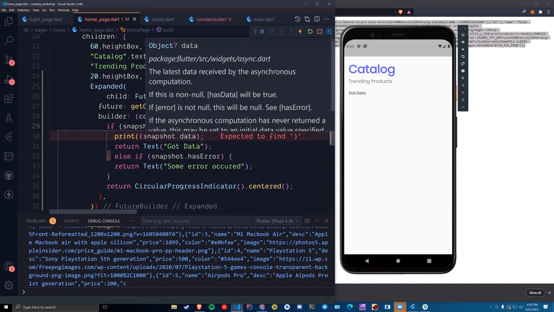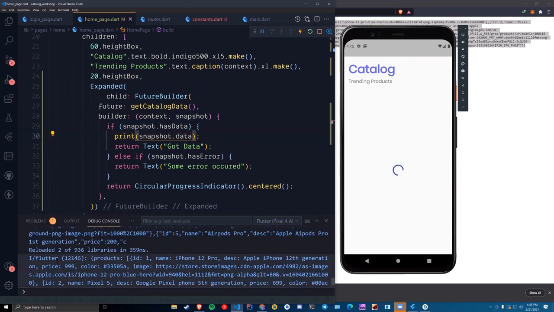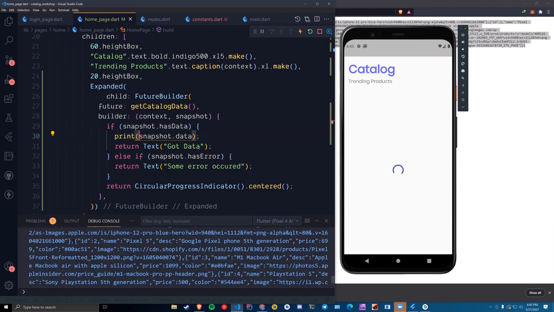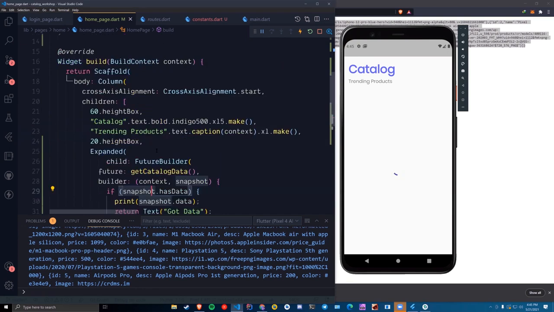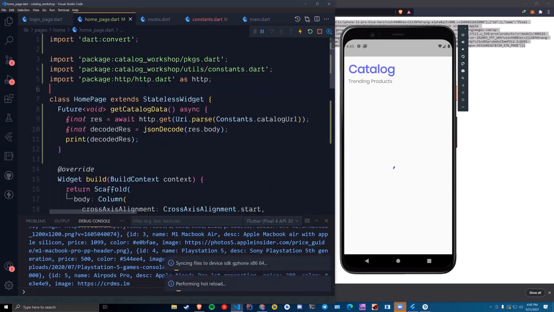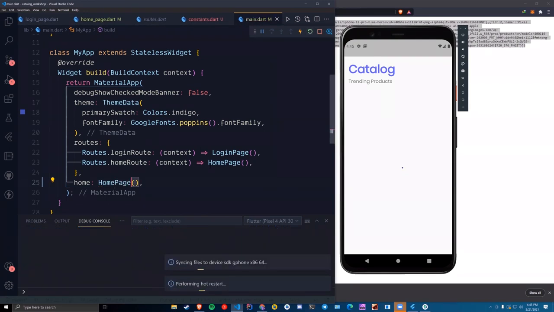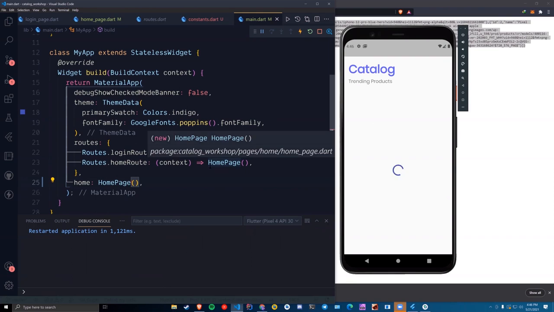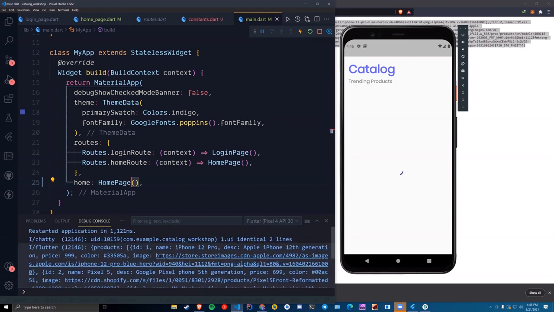And what's wrong? This is wrong. So now if you see here, we still get all this data here, but this time this thing is continuously changing. Also, one more thing which we can do, let's remove this one. We can go back to our main.dart, and rather than saying login page, we can just say home page. Why? Because we are working on it. So if we do a hot restart, we can just go to home page. We don't have to go back to login page again and come back again here. And now you can see that it is just loading and loading, and there is nothing happening actually.